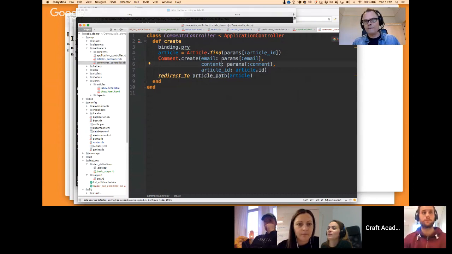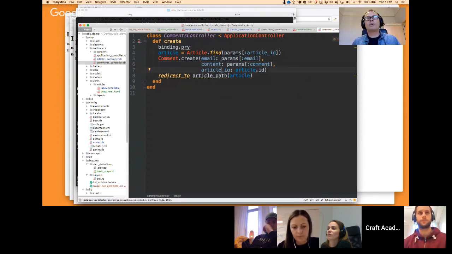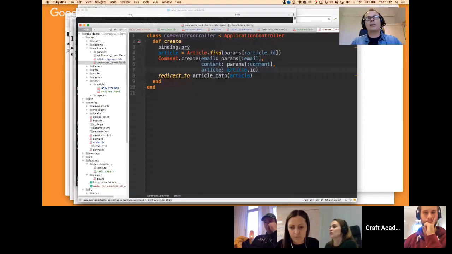Okay. All right. So the second thing is that even if we have a foreign key, and at some point we don't have it yet, but we will, even if the foreign key is called article ID, Active Record is intelligent, we don't need to use that. So we can do something like this, just article and article, and that association will still be made. And this is more readable in my opinion, a shorter syntax.